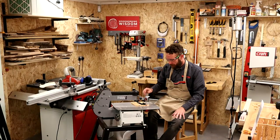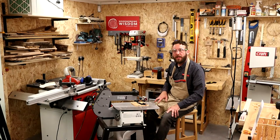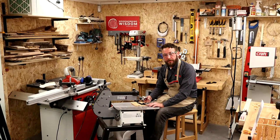And what blade was that you were using again? It's in the links at the bottom. This is a number 4 spiral blade. These are made by Pegas. Okay.